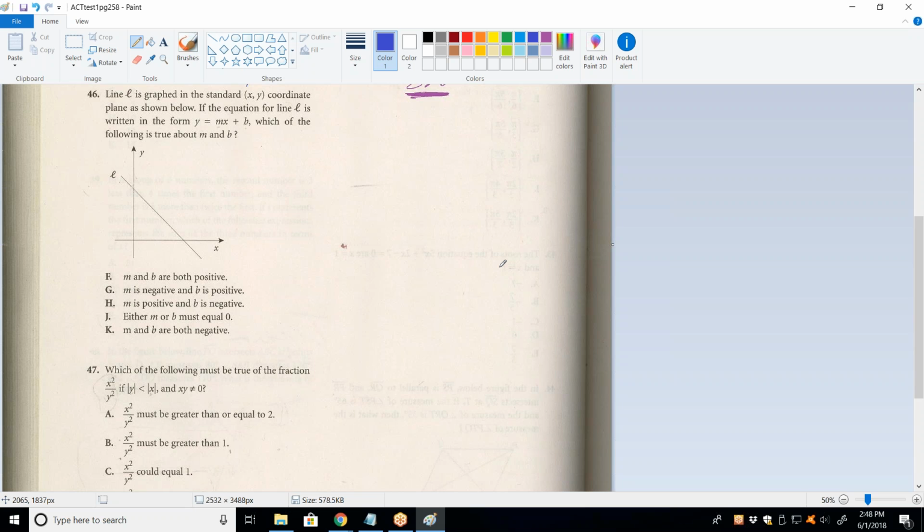Forget everything they said. Just look at the graph. Okay. Is B positive or negative? Negative. B is the y-intercept. Oh, I'm sorry. It's positive. All right. I was thinking about the line in general. And what's the slope of that line? It's negative. Okay. Now what? All we have to do is find the answer that matches that. Right there. Oh, okay. It's as simple as that.